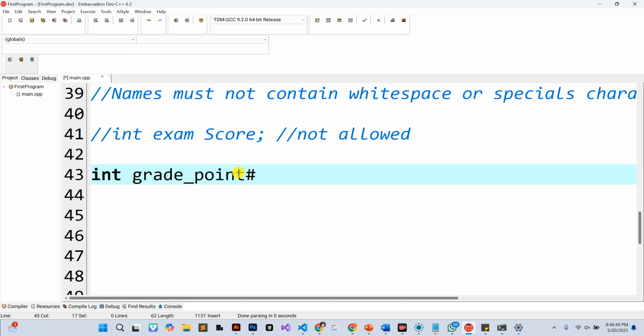It is not allowed, it is not acceptable. Or you begin with, let's say, an exclamation sign like so. It is not allowed. Or with the modulo symbol or the percentage symbol. This is also not allowed. It is incorrect.